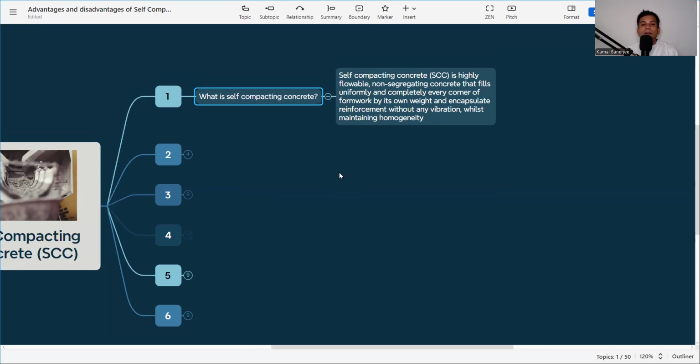तो सेल्फ कॉम्पैक्टिंग कंक्रीट अपने वेट से फ्लो करेगा और इसमें वाइब्रेशन की जरूरत नहीं है. And during the flow it will not segregate. That is also a property, flowable, non-segregating. क्यों? अगर सेग्रीगेट हो गया तो हमारा कंक्रीट की प्रॉपर्टी खराब हो जाएगी. Will not get the strength, durability, all will be in a problem. So when it is flowing under its own weight, there will be no segregation. So it's a very special type of concrete.